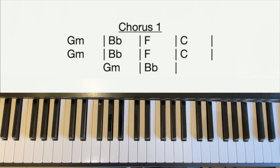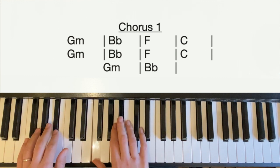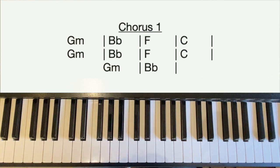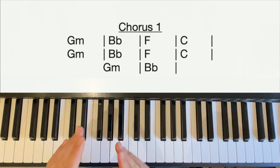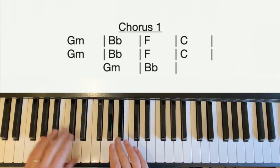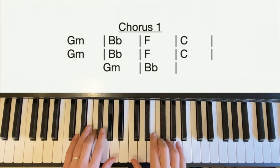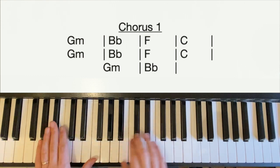Now in the first chorus, that's as far as we get, because it goes "cover me in sunshine." Straight into the second verse there. The beginning of the second verse starts with a break. So "cover me in sunshine." Two, three, four, one. "From a distance, all these mountains are."